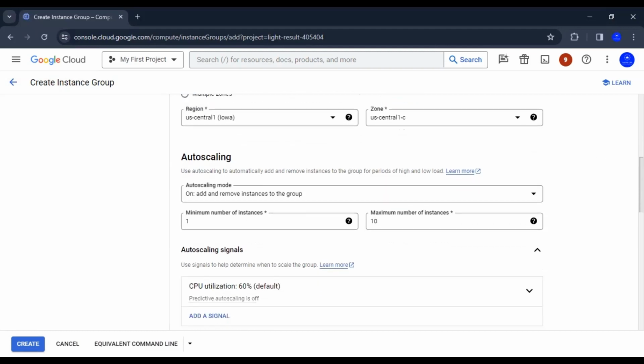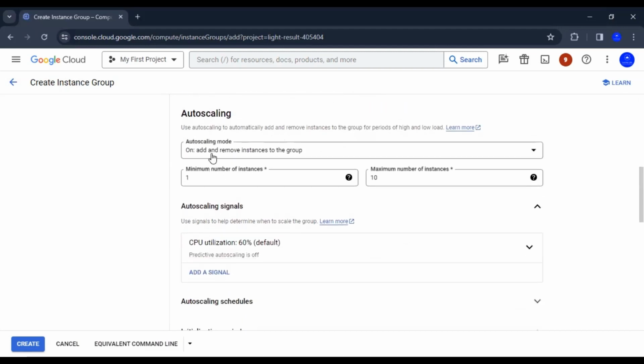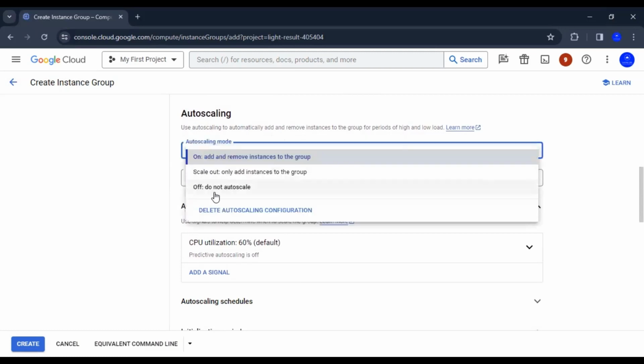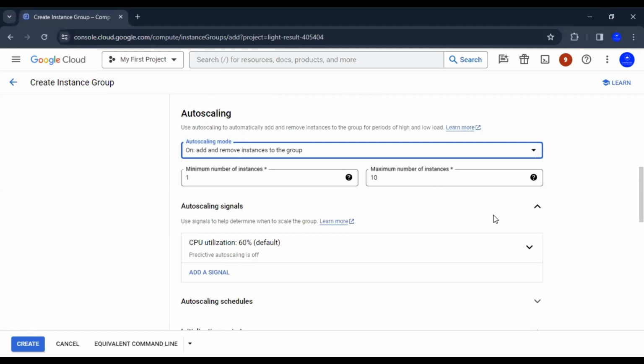Once you specify that, you have to provide whether you want auto scaling or not. You can completely opt out of auto scaling, or you can allow auto scale out but avoid auto scale in. But it is very much recommended to add or remove instances in the instance group, so keep the auto scale mode on.